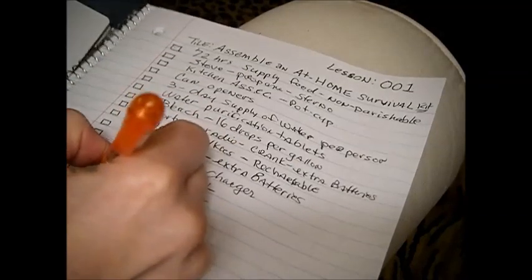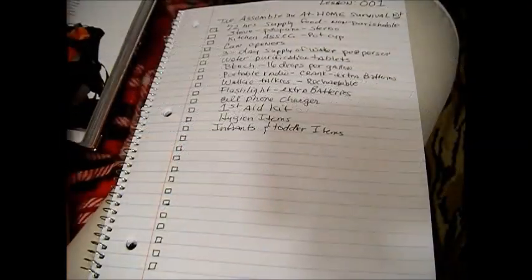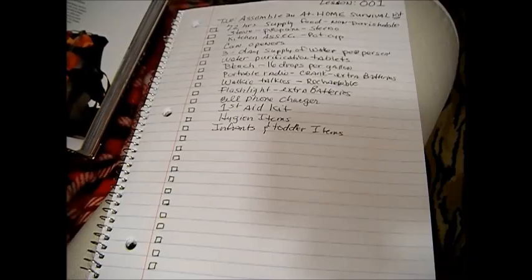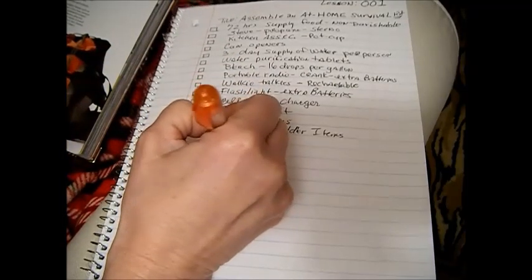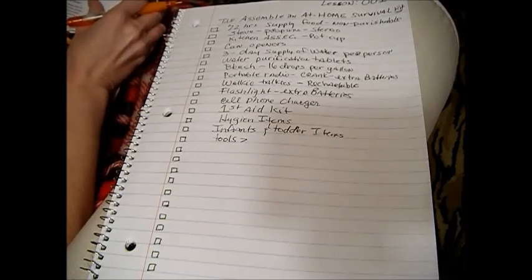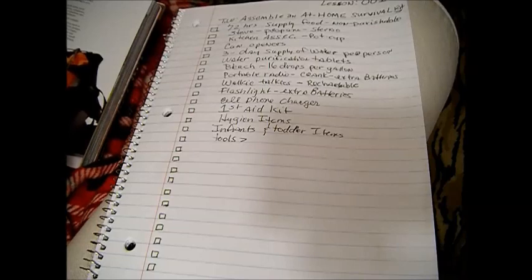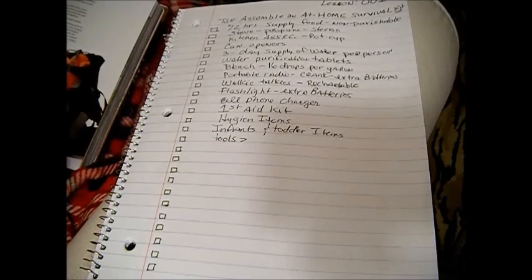You'll need items for infants and toddlers. You may need tools for shutting off utilities, so some specialized tools. You'll have to check your house out and figure that out. A screwdriver and a hammer and things like that, that's always handy to have.